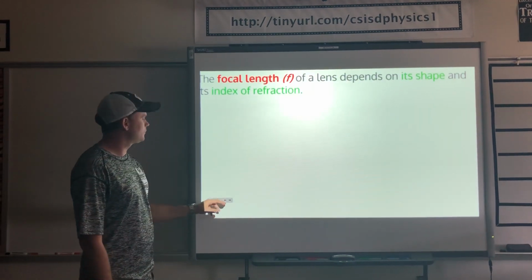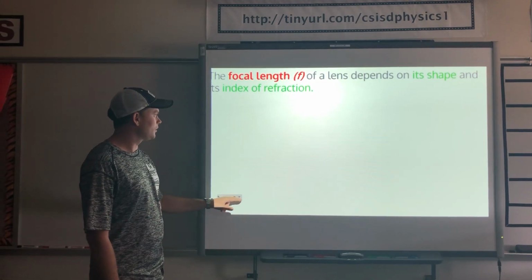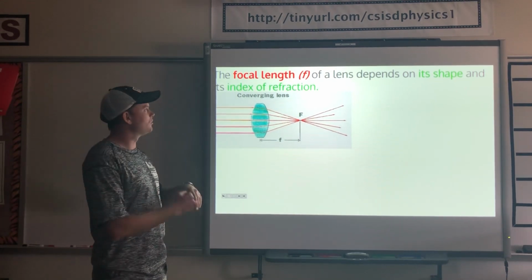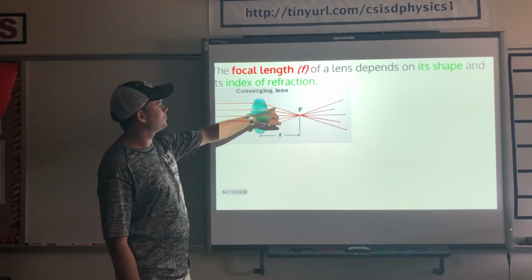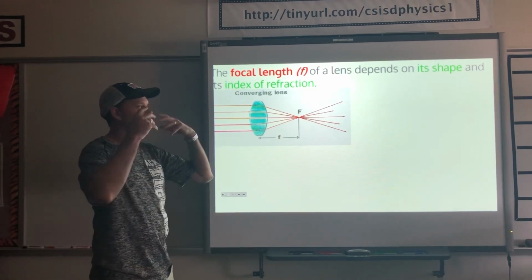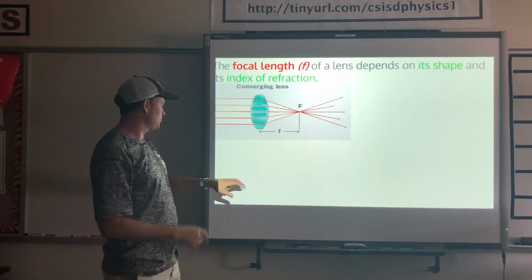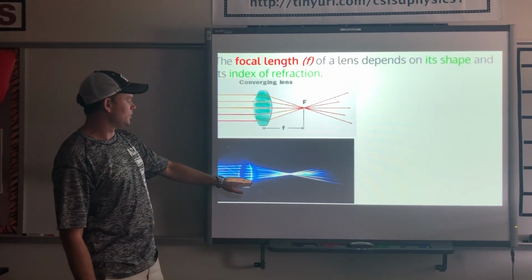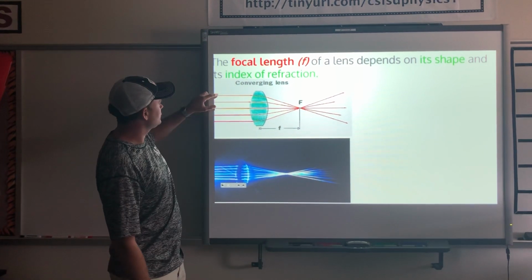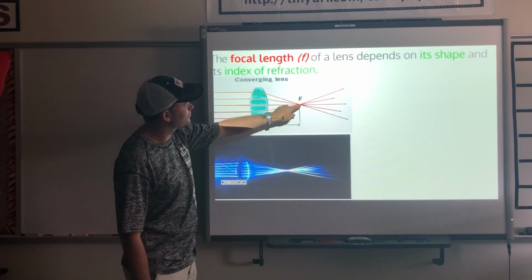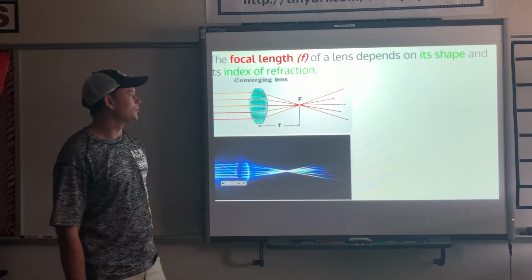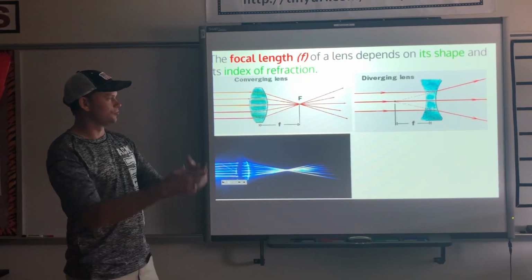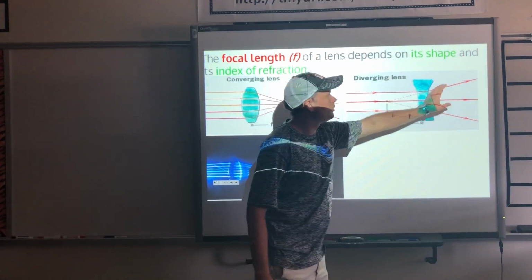We're going to look at what it actually does with a ray of light. Every lens has what's known as a focal length, and that is based upon how much it bends the light. If you're wearing glasses right now, the odds are pretty good that you don't have this type of lens. Typically that would be old people. But these convex lenses take beams of light, rays of light, and focus them to a point. This is known as the focal point. The other type of lens, concave lenses, diverge the light, so they don't focus it at one point on the opposite side.